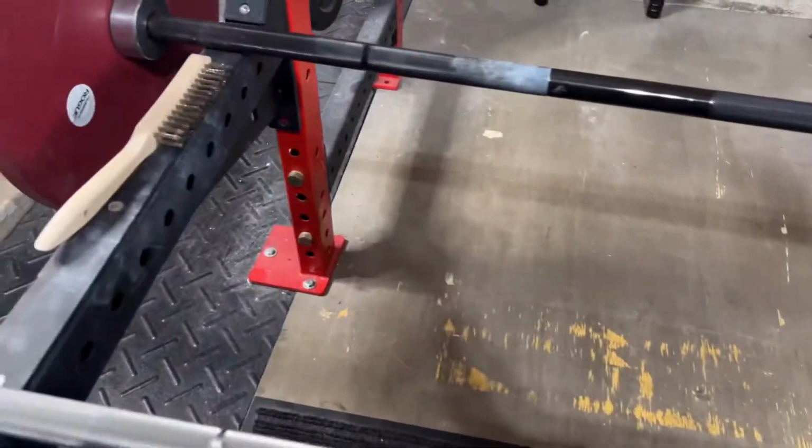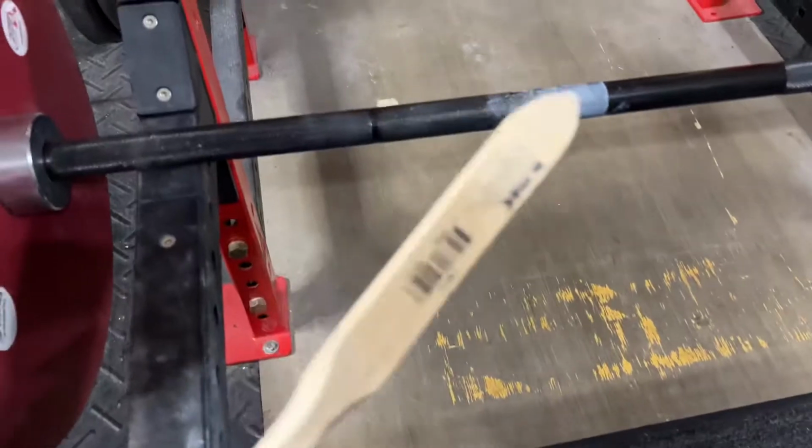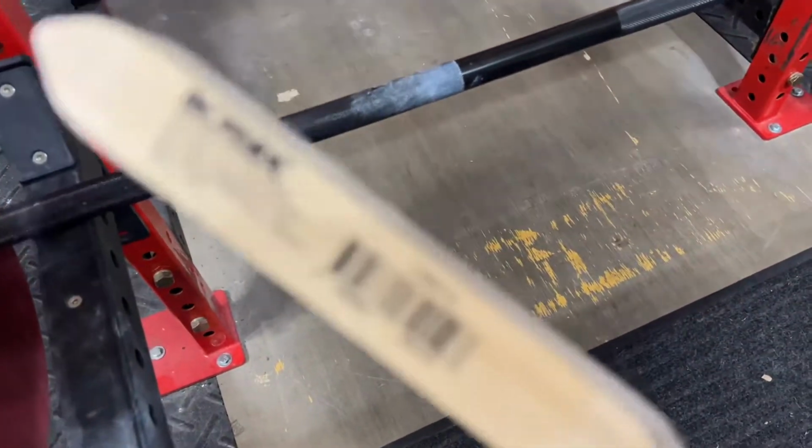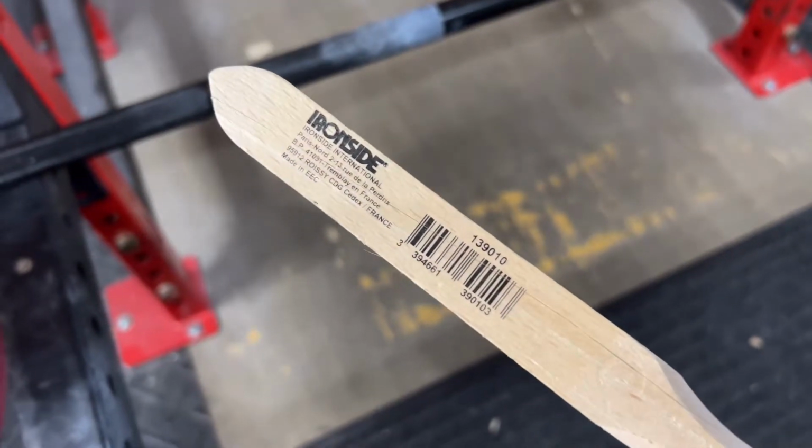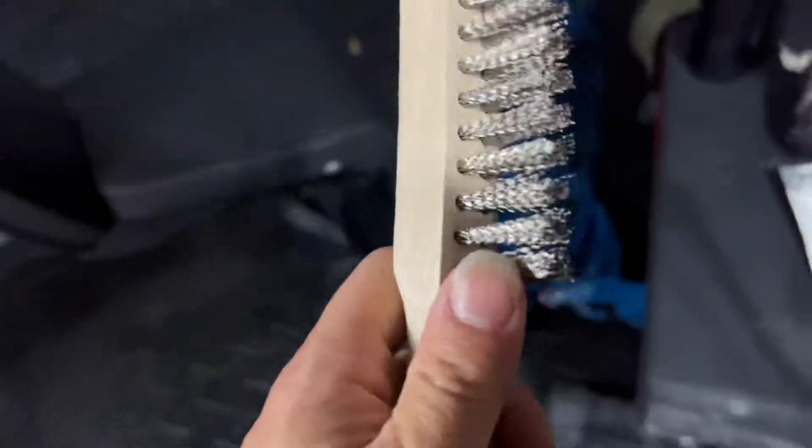Oh, one quick thing too, I thought it was pretty cool. It came with a wire brush. It came with an Eleiko piece of wood that was in there, and it says on the instructions here that you want to clean the bar every time that you use it.